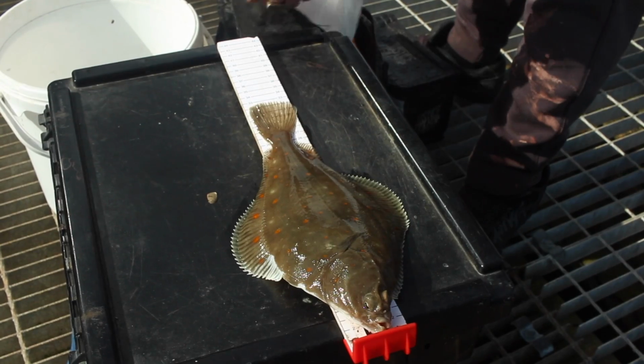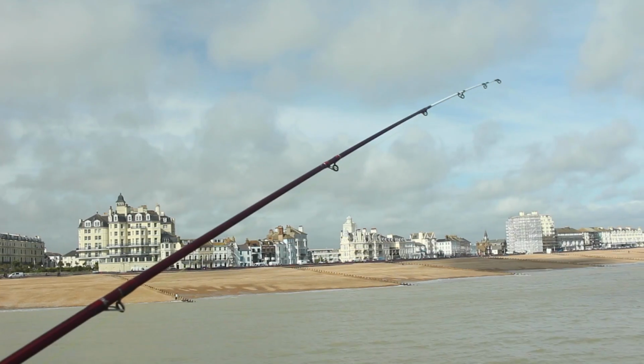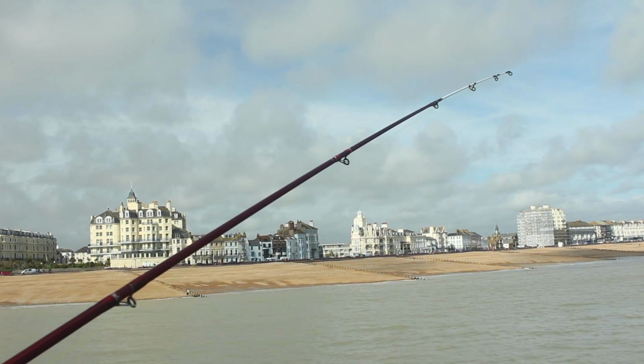Nice one, Les. So we're here with Les again. He may well be the master of Hastings Pier, but he also fishes Eastbourne Pier as well. He's just landed a nice plaice. How big was it, Les? 32.1. So it's a nice edible fish. It can be taken home. It's got a nice girth on it, so it'll fill it well.